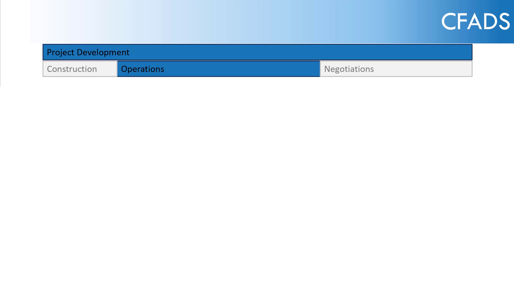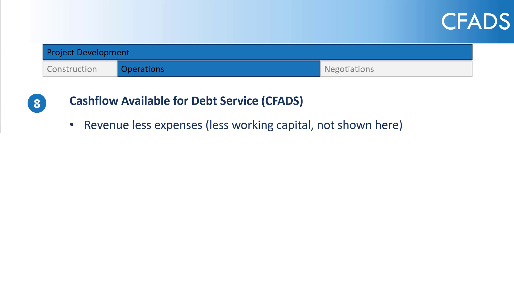Getting into the cash flow waterfall, we are looking at cash flow available for debt service. We take revenue, less expenses, and less working capital, which has not been shown here. Working capital is the adjustment from an accrual basis to a cash basis. Since we're looking at a cash flow waterfall, it's very important we look on a cash basis — not on an income statement or P&L basis, which is the accrual method. Everything on a cash basis, so we're adjusting for cash.